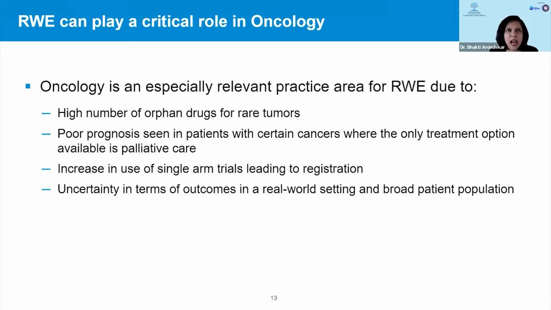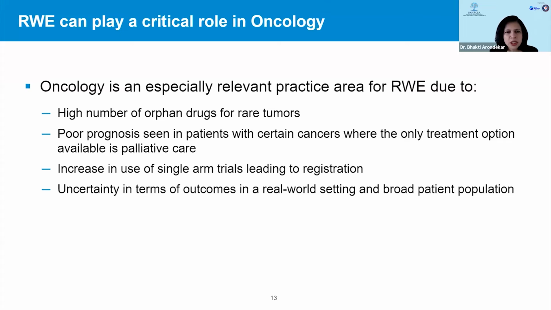And so having a randomized control trial is very difficult, and it's not ethical sometimes to randomize to no treatment when you know that there is a treatment that can be used. In this particular case, you have what are called synthetic control arms. I'll talk about it in a couple of slides. It's basically using real world evidence to do comparative analysis with data that's observed in a clinical trial.